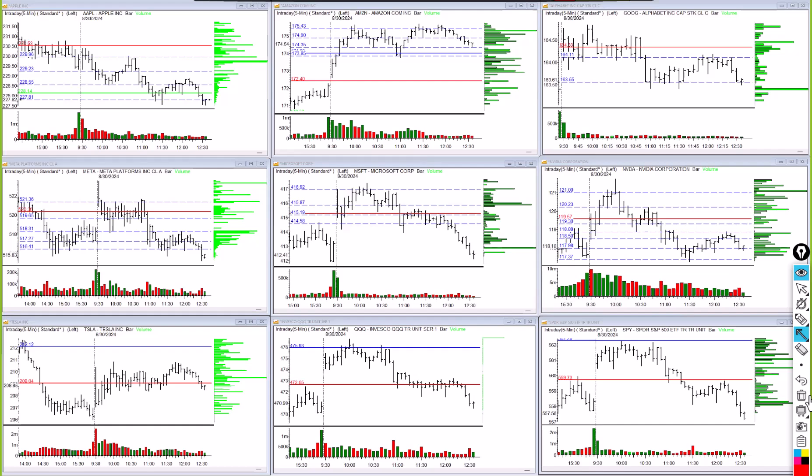When we were talking strategy in the room, I was looking for the long side of the market. I like Amazon from the 173.85 touch up through the blue pivot. So we get down to 173.85 and then back up through that 174 pivot — I think that makes for a decent long. Google was a very orderly trade. I said let's watch 164.11, and when it came up and touched 164.11, bam — right down to 163.55.